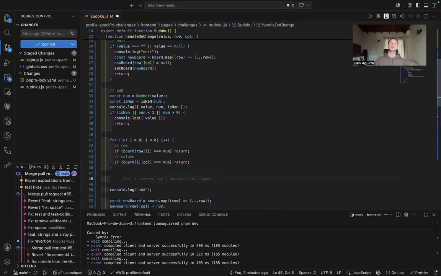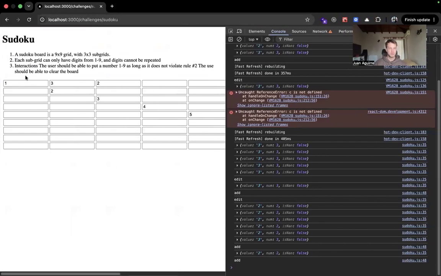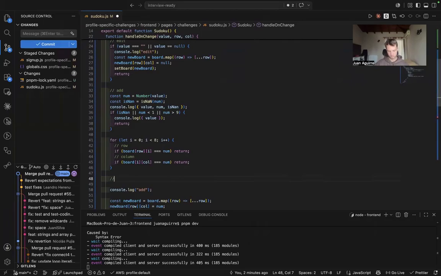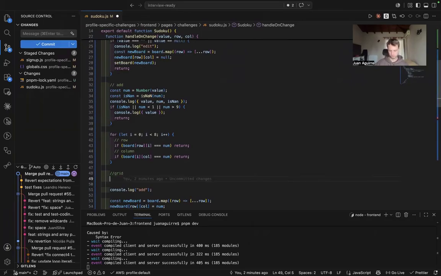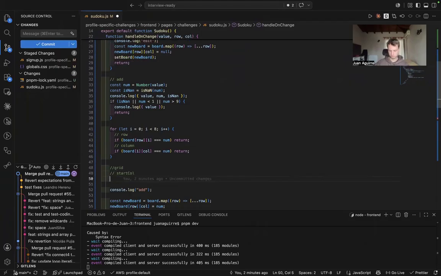By grid, we need the start row and the start column. We have 0, 1, 2, 3. Okay. Grid start col and start row.